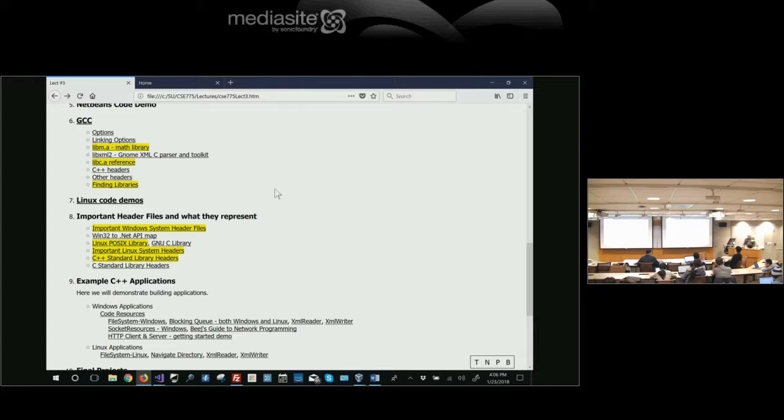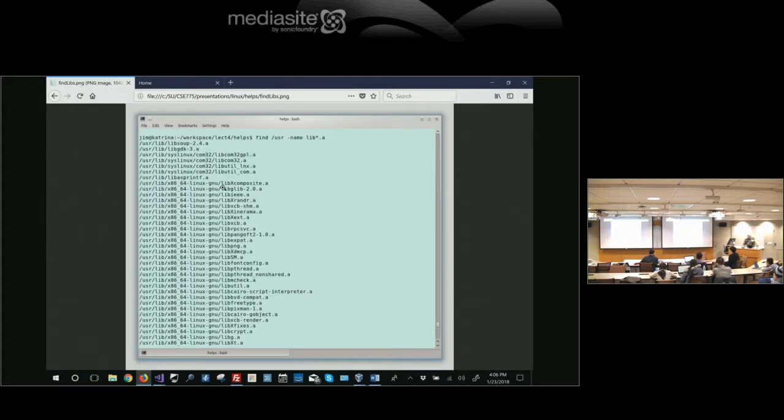There's a few things here you might want to look at. You need a library and you don't know what its name is or how to find it. This is a little example of using the find utility. There's 3 ways to find stuff. One way is to run find, which looks at everything, so you don't want to apply it to your whole machine. Here I'm applying find just to this user directory, and I'm saying I want anything that starts with lib and ends in .a. That's the way the libraries are named in Linux. It's telling me all the libraries, so I have some idea what to put on that library line, minus l, whatever.